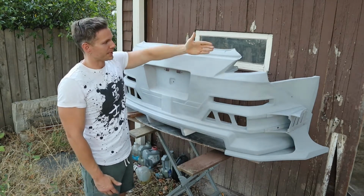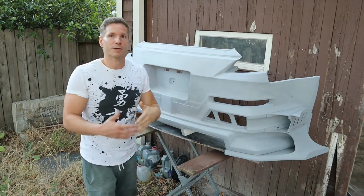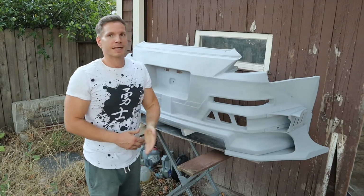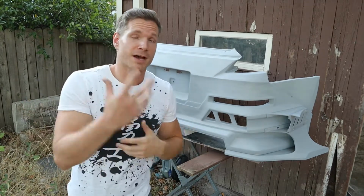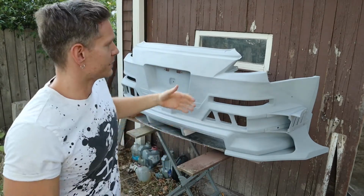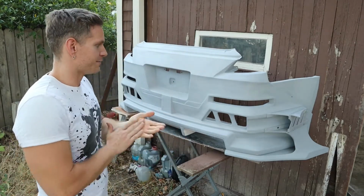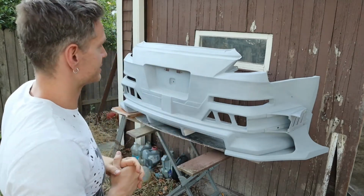So it doesn't just come down and then just kind of slope down like the OEM bumper would. It actually makes this beautiful curve. Again, all the thought going into the design of this to create curve and aggressiveness and elegance at the same time was definitely key for me coming into this design.